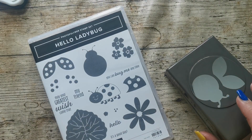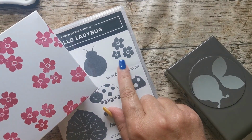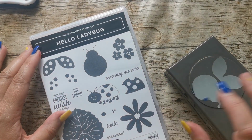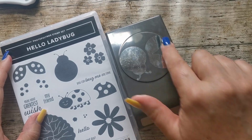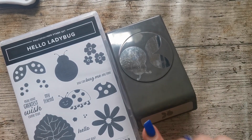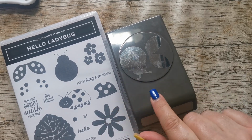And I'm going to be using the Hello Ladybug. So I stamped these melon mambo flowers on here and then just instantly hated it. But I'm going to be using the Ladybug punch. I'm in love with this punch. I love it. Really used it for the first time this weekend because I'm filming this on a Sunday to go live on Thursday. So I want you to see what I'm going to do with it.